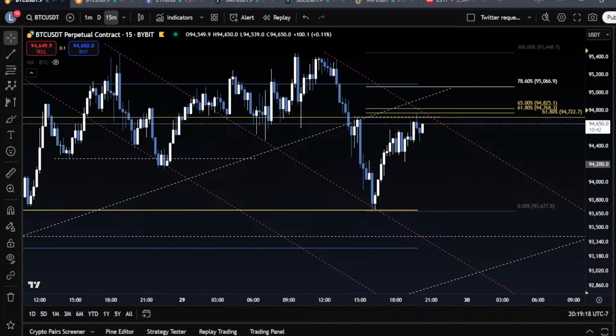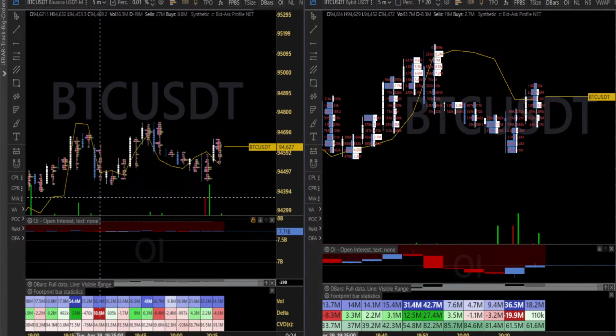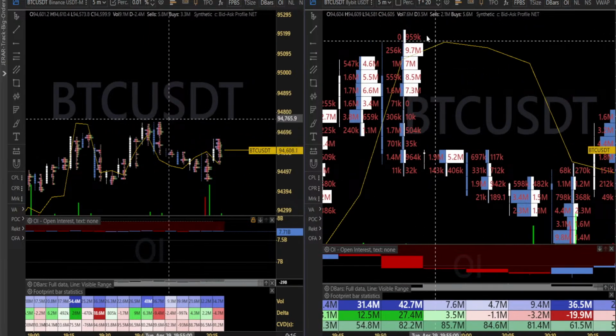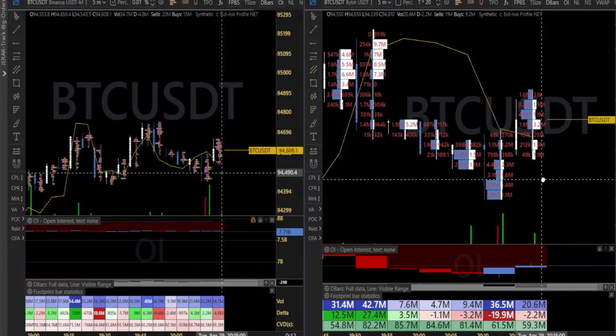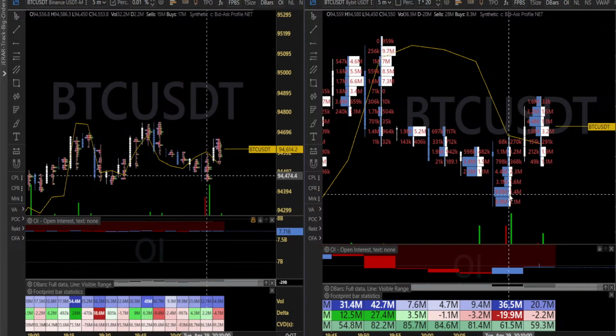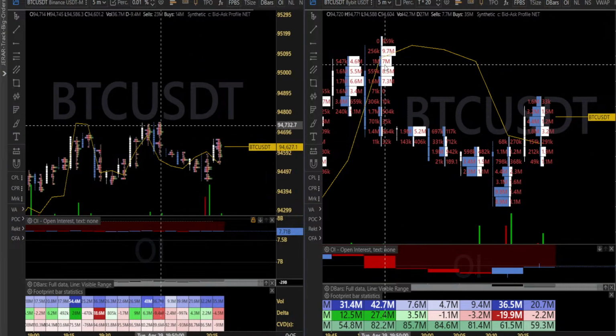Someone says, I'm just trying to lower my position size right now, $10 trades. While I was ranting, we did have a decent sized big short position open up at the local low here, so that's kind of getting squeezed out. Could have probably just made note of that. You have a lot of shorts getting stopped out. Now you have a big short opening, so you could probably surmise that this guy and this guy, some of this might be the same guy.